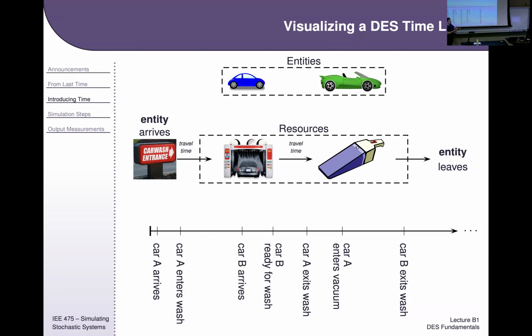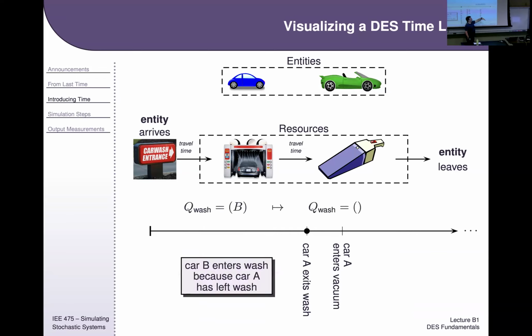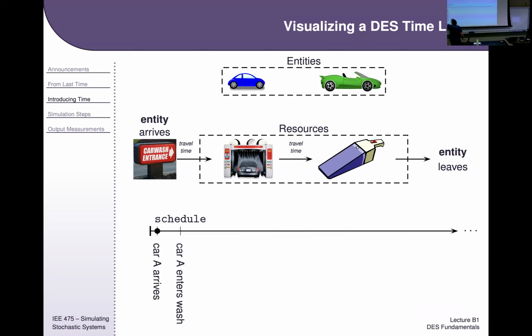So when I say schedule, all I'm saying is we're placing these points on the line. We don't know this ahead of time, so we have to go through a process like this where, from where we currently are, we can schedule ahead new things that we know are going to happen. At the start of the sim, we have no idea what's going to happen except that an entity is going to arrive.